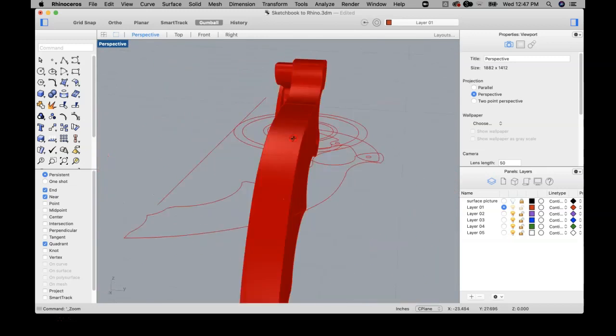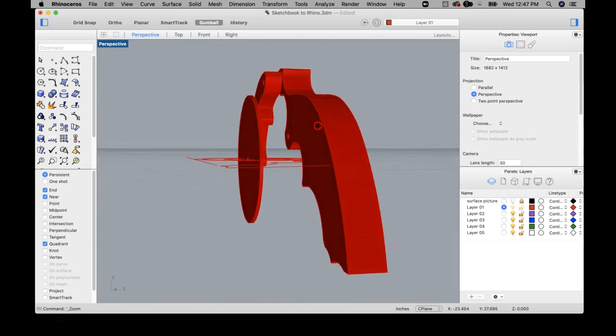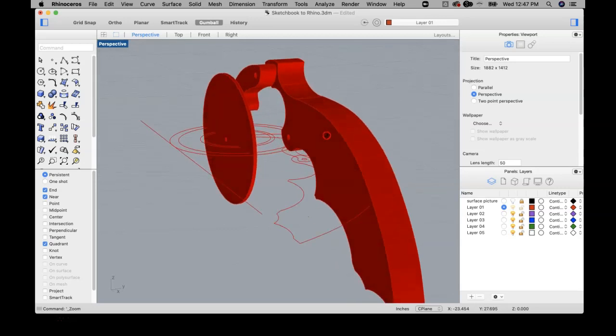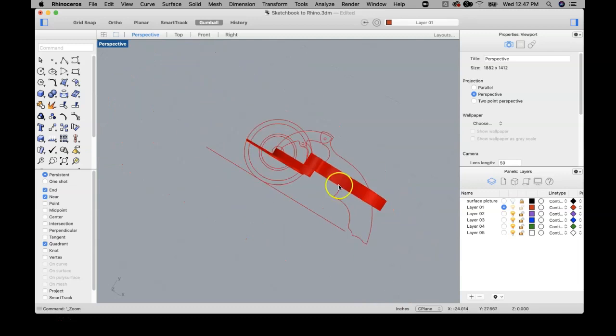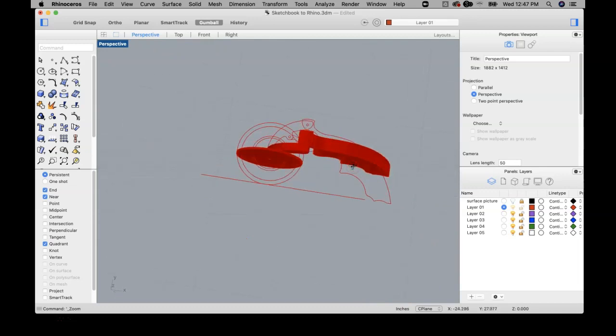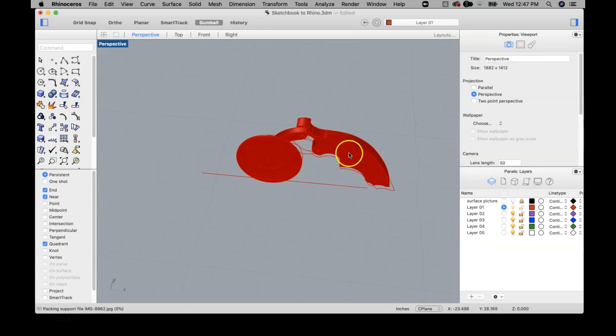Now again, this is not modeled by any means. We haven't gotten into smoothing edges, and this is just a basic extrusion, but I wanted to show you how quickly you can go from a 2D drawing. That's why these 2D drawings are so important. If we've got good clean 2D lines that are closed regions, it will allow us to start extruding things. If you try to extrude something that is not a closed region, it will just do borders. It will not extrude and cap off the full edges, and it's just not clean.